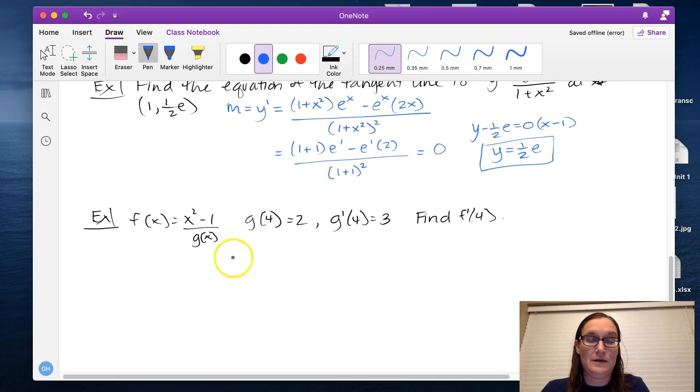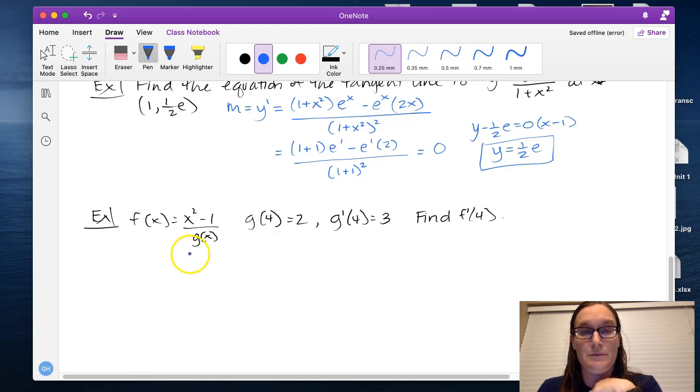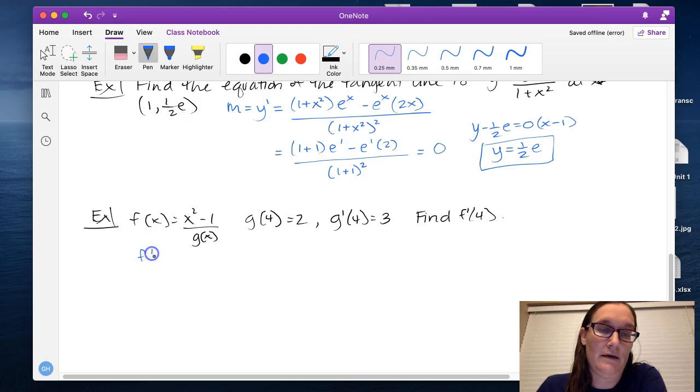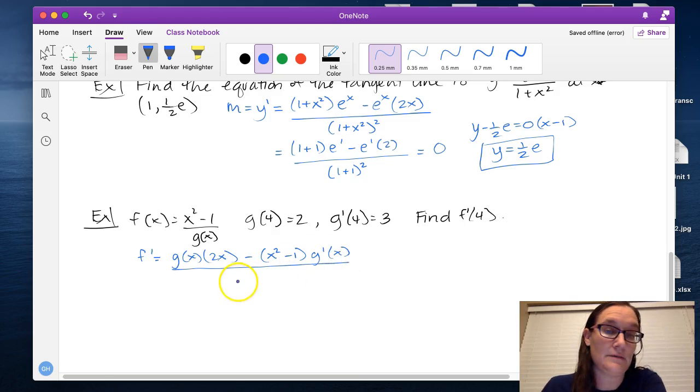Okay, last one, and then I want to talk about, because most people don't like the quotient rule, how you can avoid it in certain cases. So this is, again, kind of a conceptual problem. You don't know what g is, so it's not like straightforward, just take the derivative. Derivative of f is going to be bottom, derivative of the top, we know how to do that one easy, minus the top, derivative of the bottom, derivative of g, we don't know what g is, so we're just going to write g prime. All right, always acceptable if you don't know what else to do. Just write that. And then all over g of x squared.